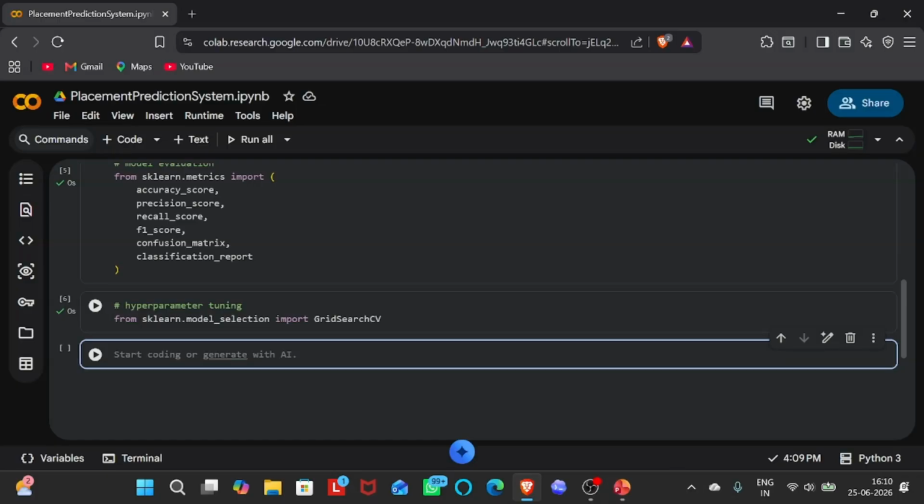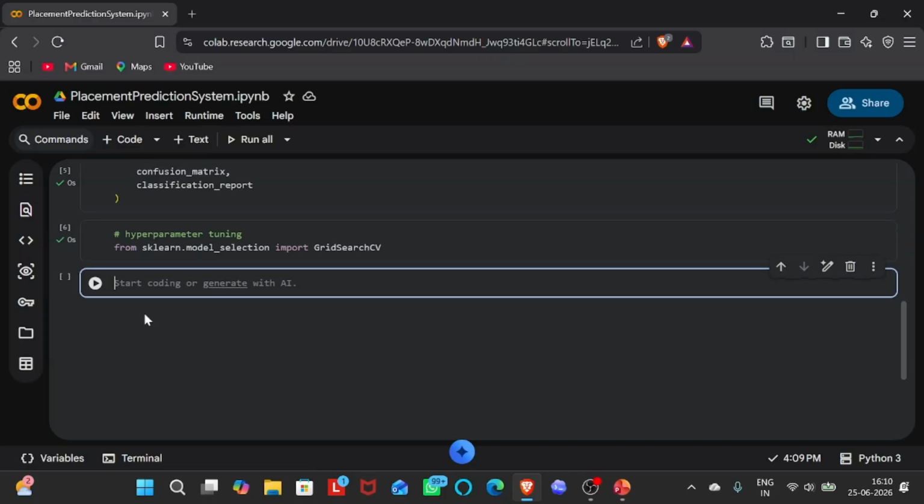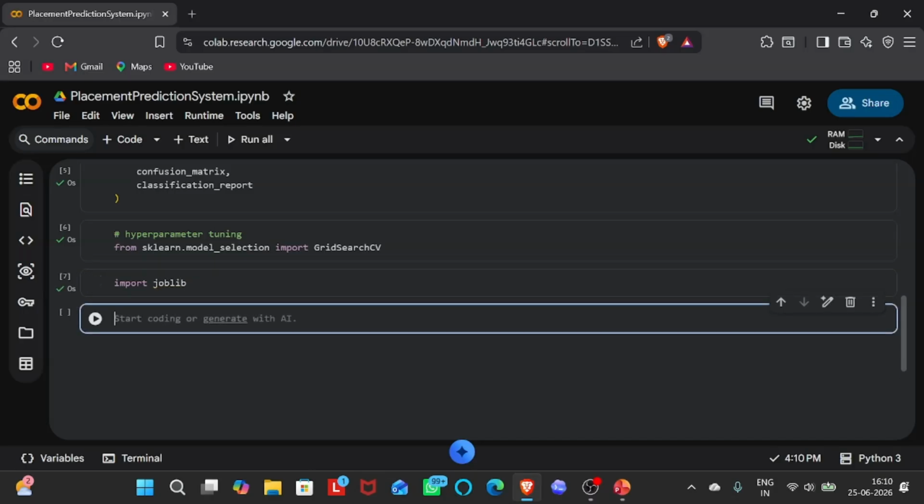Just two libraries are left. So what are the tools for saving our model and ignoring all the warnings in future? Yes, you must know that whenever we run or write code, some warnings come. So to remove them, we import a library beforehand which will remove all the warnings. So first, to save our model we will write import joblib. This is used for saving our model. And the last one, we will import warnings to ignore the warnings.